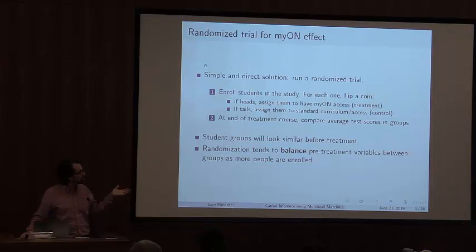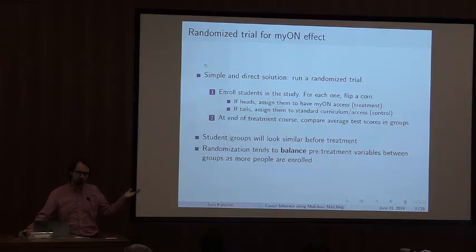So what's magic about this and what makes it a nice way to do causal inference is that the randomization gives us a guarantee that these two groups of students are going to be similar in essentially every way as a group, except for this Myon intervention that differs between them. And this is because these random coin flips we're doing to decide who gets which intervention are completely blind to everything about the students. There's no way this coin flipping procedure can systematically sort more disadvantaged or more engaged students into one of the two arms. On average, everything is going to be similar between these groups besides the treatment itself. And so we can attribute any systematic difference in test scores to that treatment. All right, so probably this isn't new to most of you.